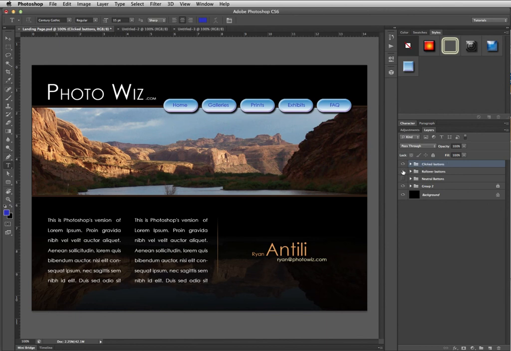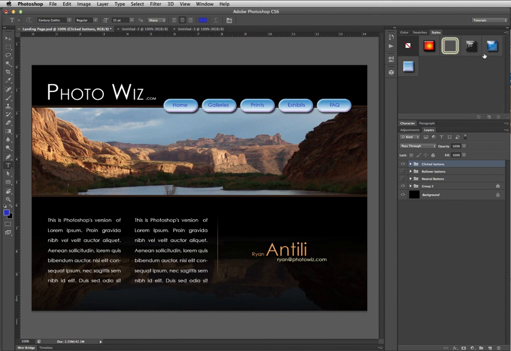So these buttons, and I'm going to hide my other rollover buttons. These buttons have a drop shadow on them, which indicates that they're hovering above this picture. So it makes sense to me that if I were clicking on them, they would go down. And if you hold your hand above the desk or whatever you're sitting at and move it closer to the desk, you'll notice that that shadow gets smaller and smaller until finally when your hand touches all the way down, it's as small as it can be.